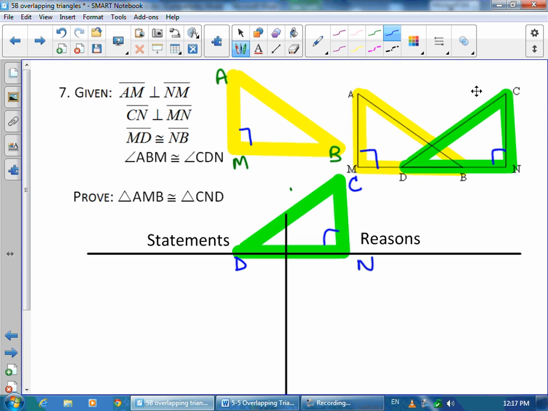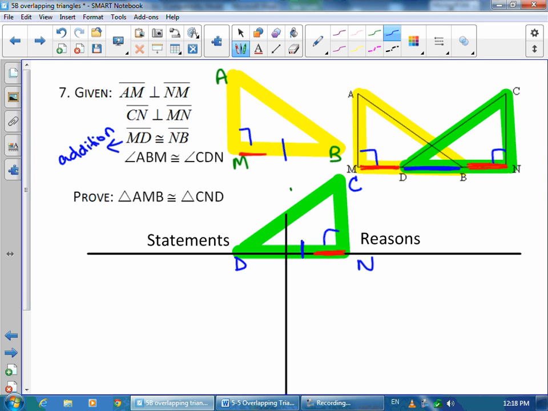Okay. I'm told that MD, it's right here, is congruent to NB. Well, you can tell that's not enough. So when I don't have enough, I'm going to need to use the addition postulate. I can't really mark it on my separated diagrams because it's not really enough. It's here and here, right? It's not enough of the side, so we need to use the addition postulate. I'm going to make a little note there on the side. Addition. And if you notice, the piece that they overlap is DB. So that's what I'm going to use as my reflexive, and we'll add that in. So it will eventually give me side MB congruent to ND.